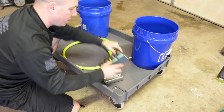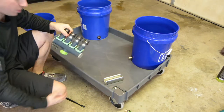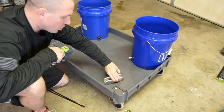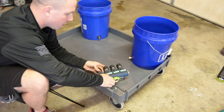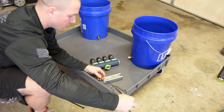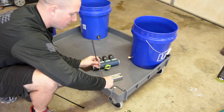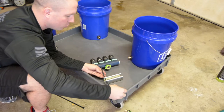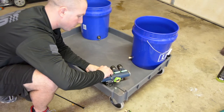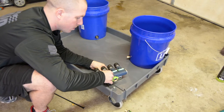So what I did, off camera, I actually forgot to set up the camera and get it going again. I went ahead and mounted my Unistrut that I cut holes in just a minute ago. I mounted that to my cart. So now I'm going to put my zip ties through here. I want my zip tie to be as hidden as possible. So I'm going to put this through my holes, and then I'm going to put this down through here, and we're going to see how tight we can get this bad boy.